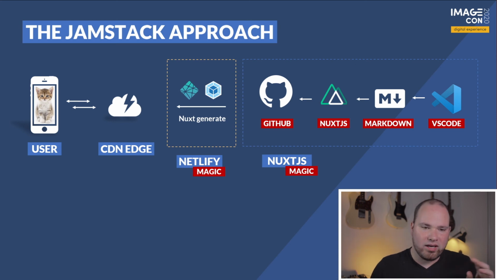That means right now when I hit save on my website, it goes to GitHub. GitHub then talks to Netlify in my case. Netlify says, hey, there's a new change. Let me just rebuild that front end, get all the data. In my case, all the data comes from GitHub, but that could also come from other places. It generates my whole website, makes this nice little package of static files, and puts it on 30 places around the world for everybody to see.